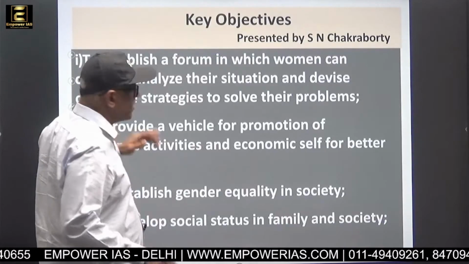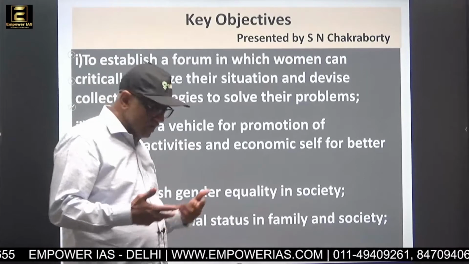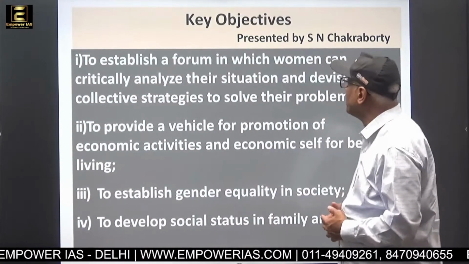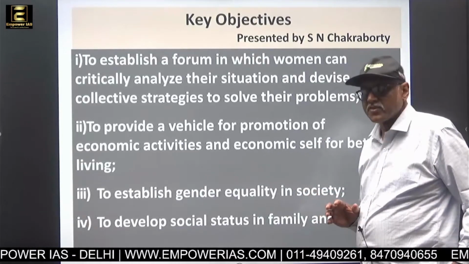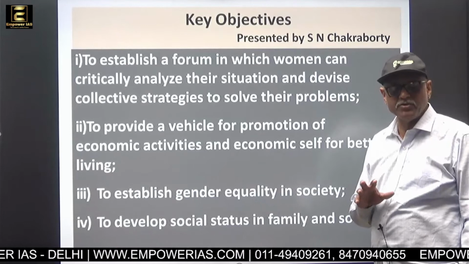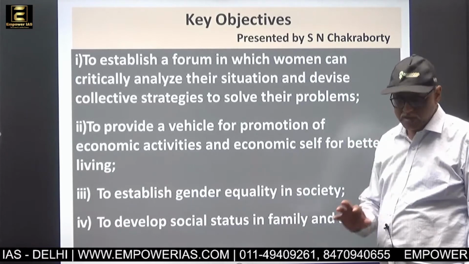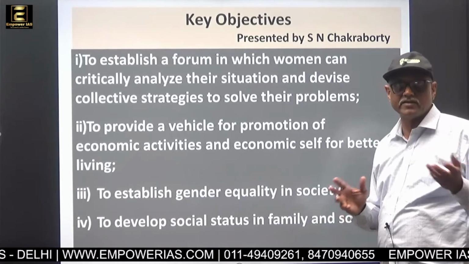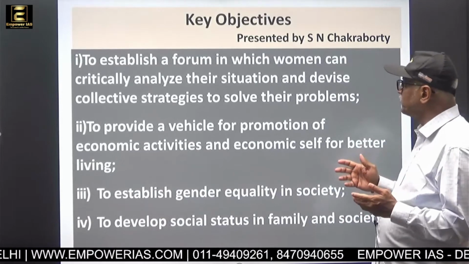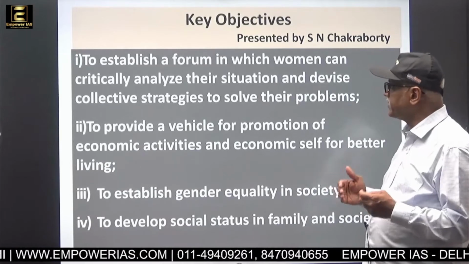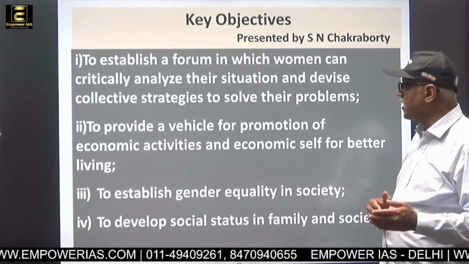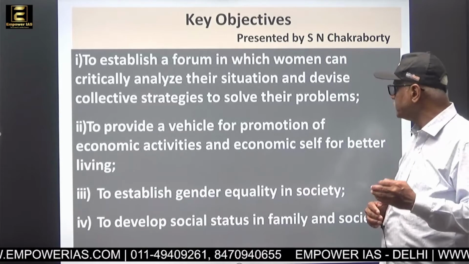Microfinance is manifested through self-help group initiatives. Now what happens? Its key objectives. There are a number of key objectives, and that is what you require when you are writing. If you can write some of the objectives categorically, that definitely impresses the examiner better. To establish a forum in which women can critically analyze their situation and devise collective strategies to solve their problems.